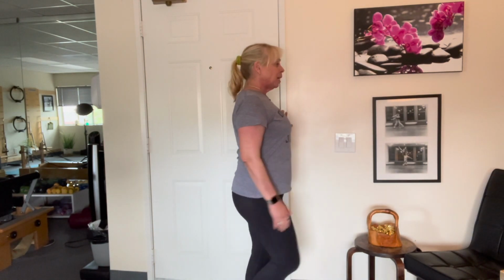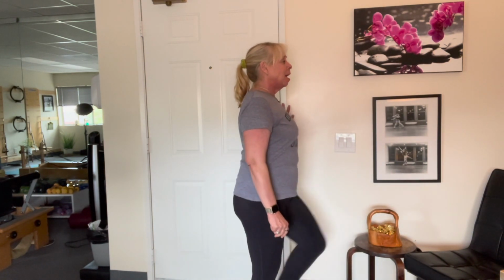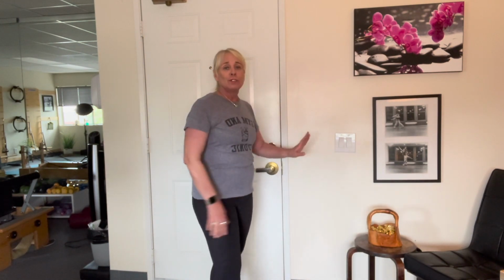Up and up. Let's go back to that first side. Up and up. We're going to go side to side. Up, as high as you can. Higher, good. Higher, because especially when people think they're lifting it high enough, let's go a little bit higher and up. Keep that body really straight, up and rest. So that's all I want you to do to start.